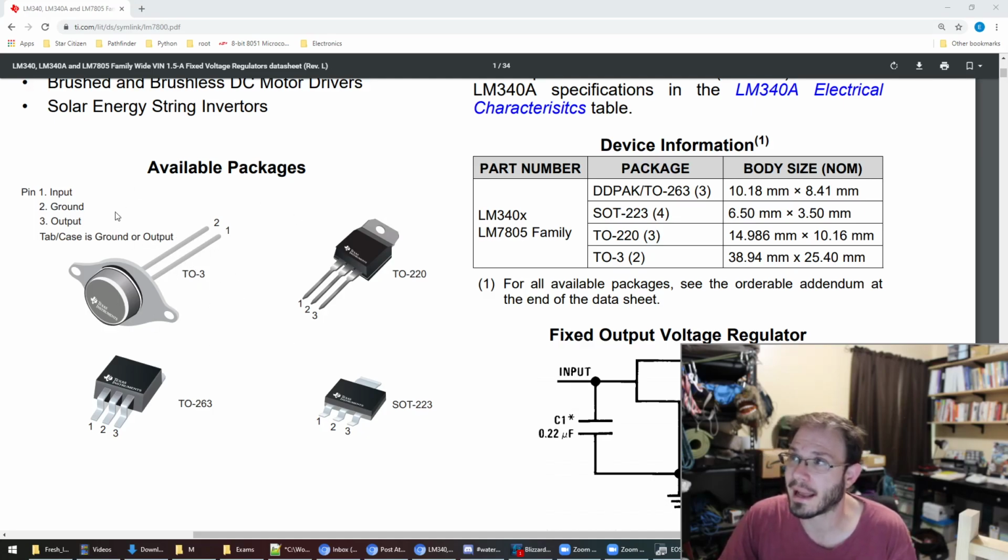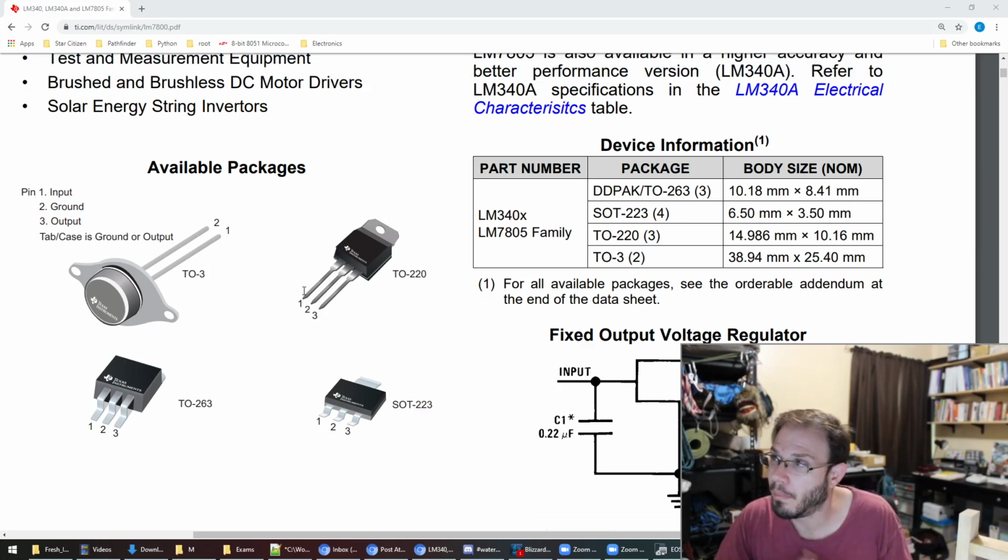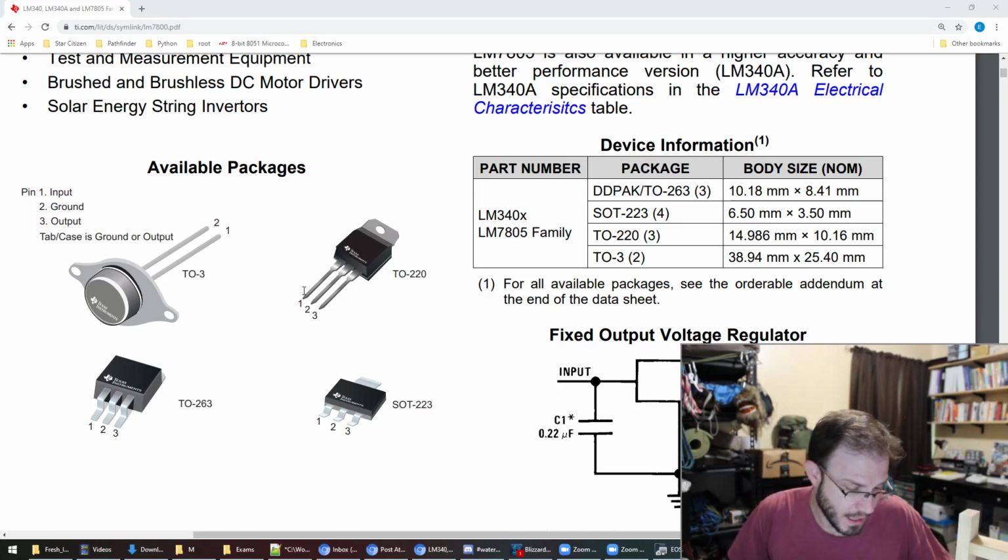This is a really old package. Then TO220. Then you have these little surface mount devices. These two at the bottom are much smaller than the two up here. Now, with that size difference comes how much actual power the device can dissipate. So the larger the package, generally speaking, the more power that can be dissipated by the regulator. And we do have to dissipate some power. I'll show you guys how to calculate that in a minute.